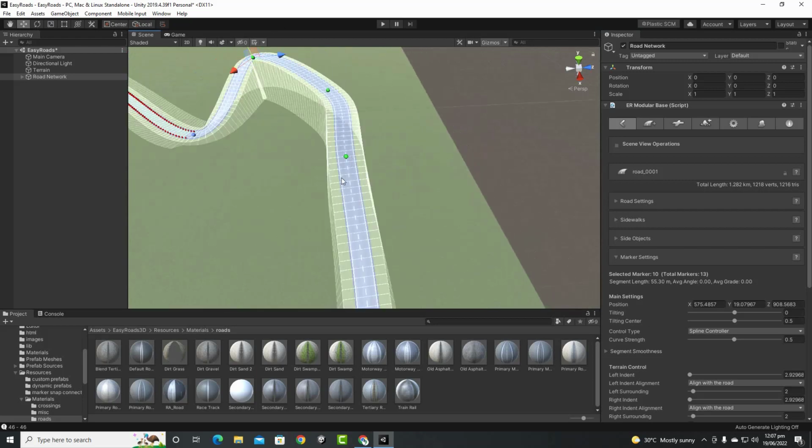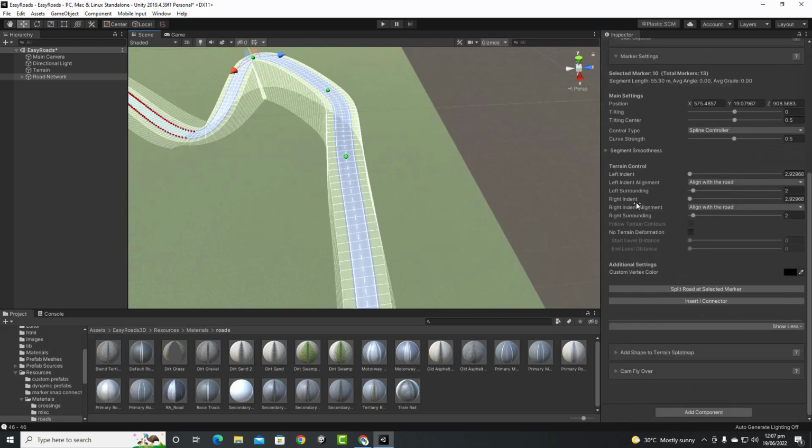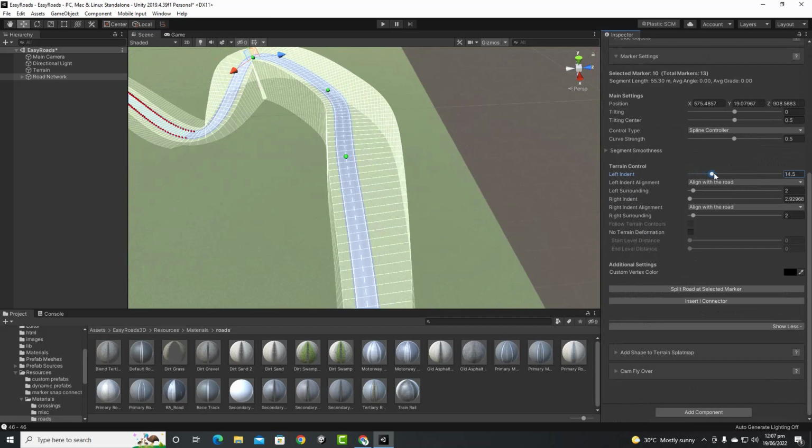These markers are selected, and in marker settings we have left indent, right indent and surroundings. Let's increase the left indent, and you can see we have this type of indent here. Now we can also increase the surrounding like this.